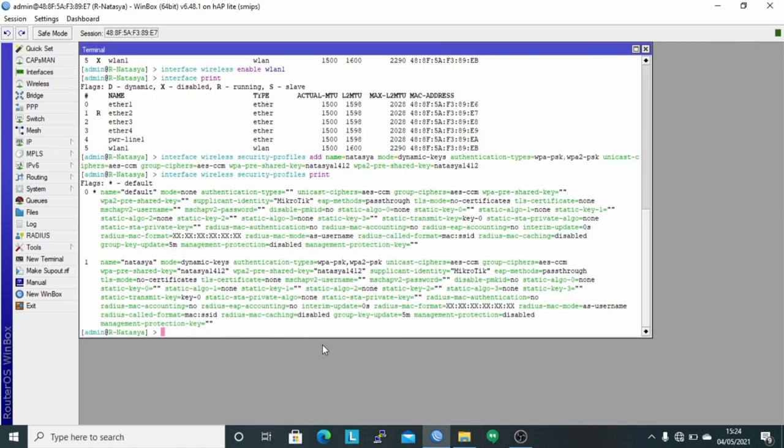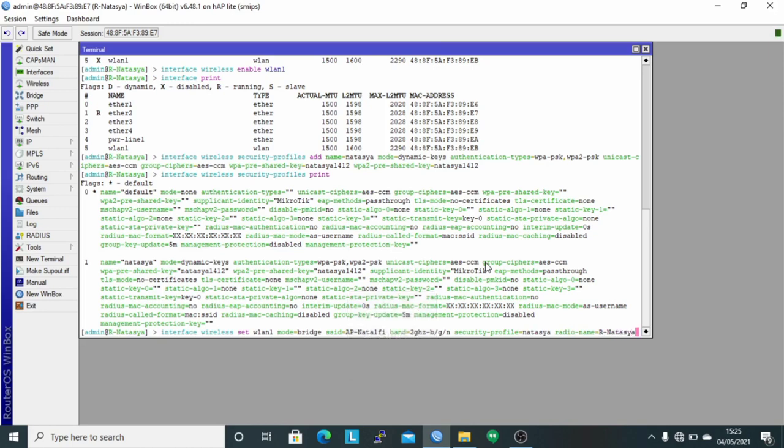Then configure the WLAN1 interface using bridge mode with the command interface wireless set WLAN1 mode is bridge, and the SSID used here I create with the name AP-Natasha, with band 2GHz-B/G/N, and using the security profile Natasha, and the radio name used is R-Natasha.